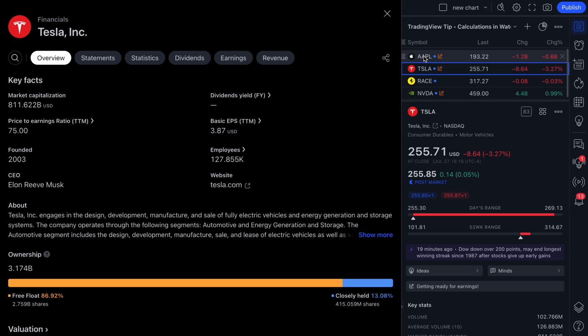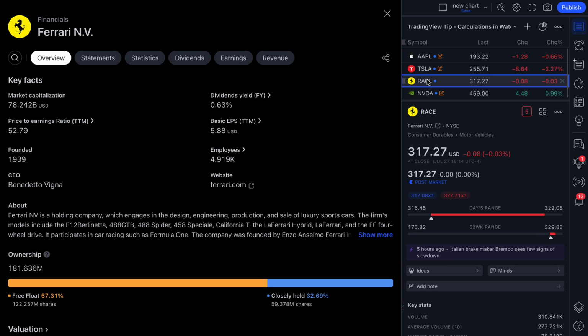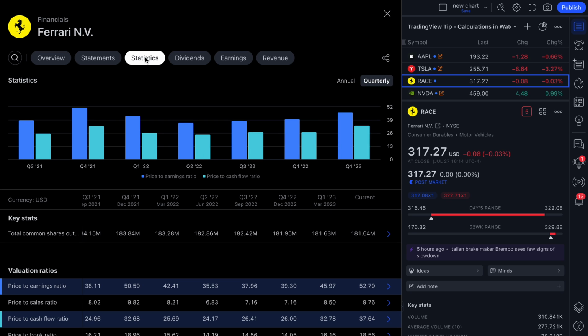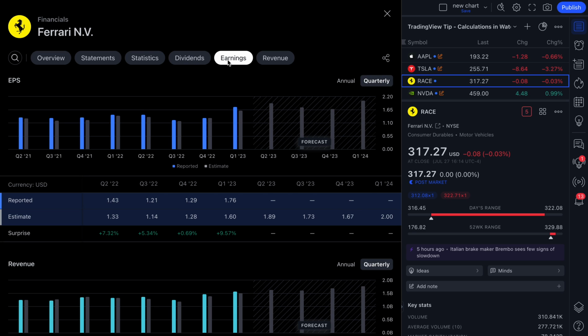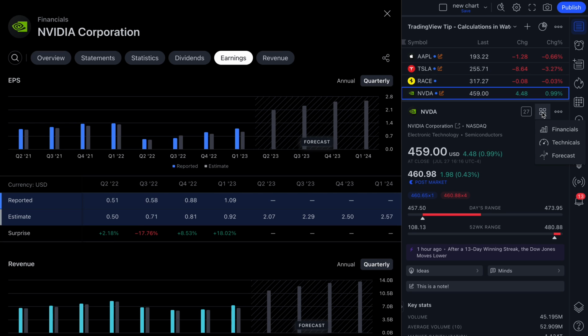In addition, if you've built out a robust watch list and then click a symbol on your watch list, the dashboard will instantly update to show you the symbol that you clicked on. So for example, we are looking at Ferrari right now. Here are the financials of Ferrari. If we now click Nvidia, it will show us the financials of Nvidia. So it's really all about building out your watch list and then using this metrics button to dive in a little bit deeper.